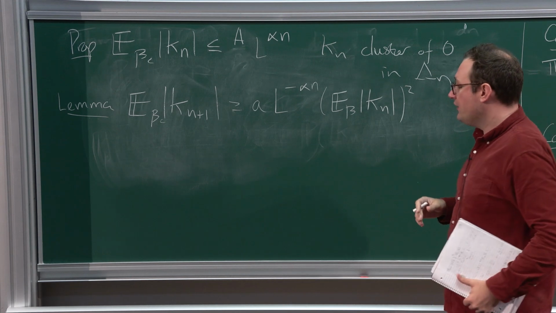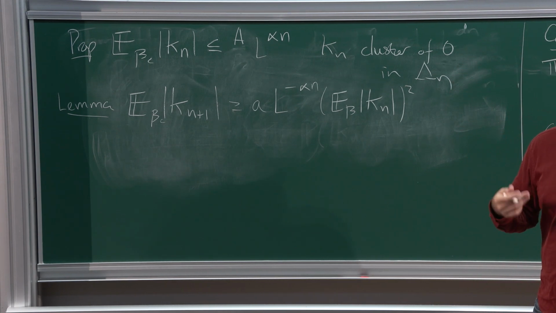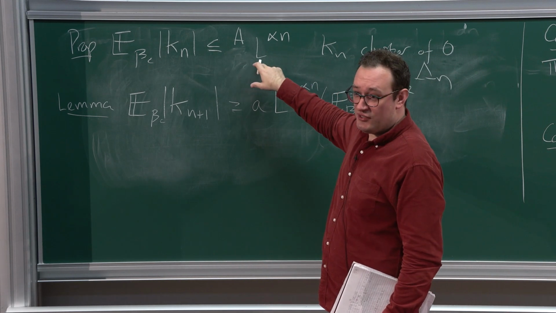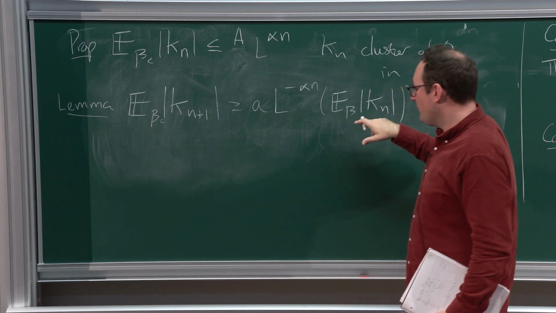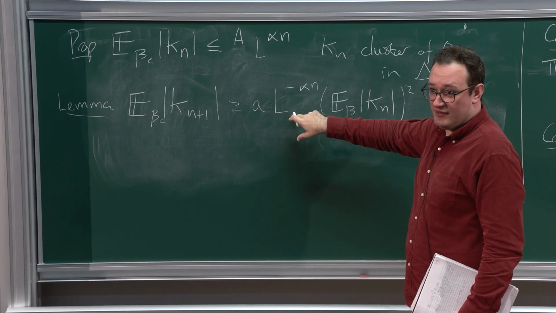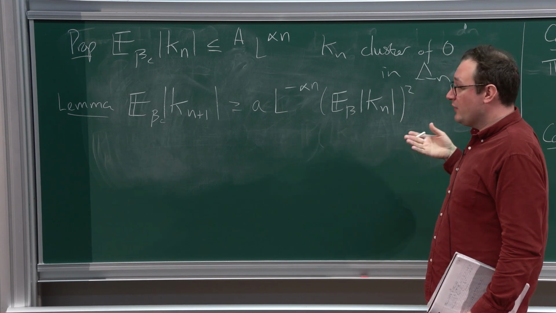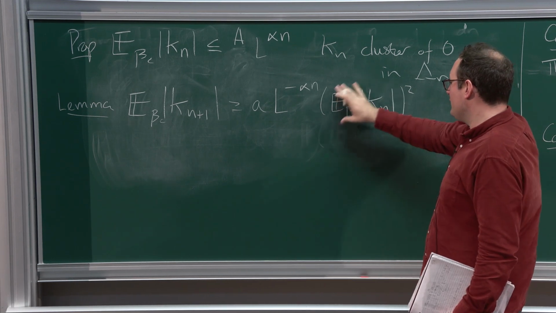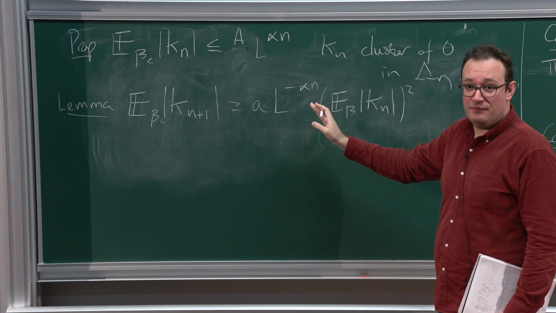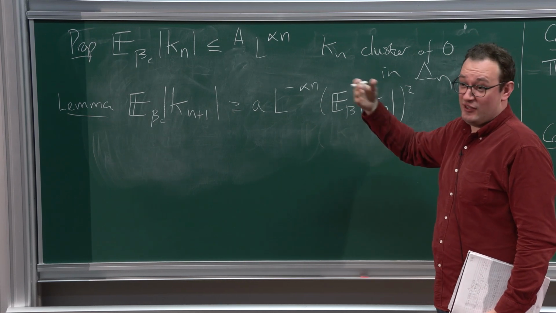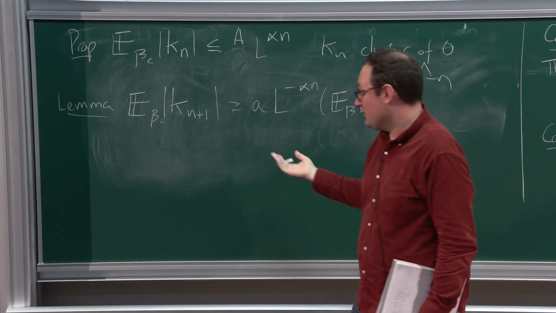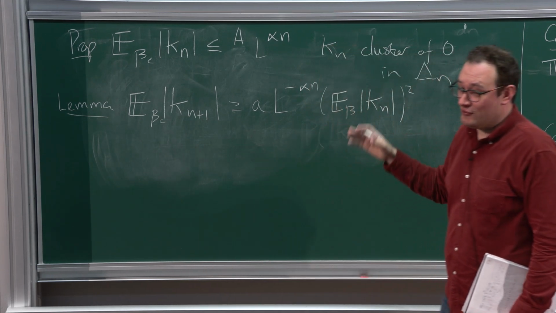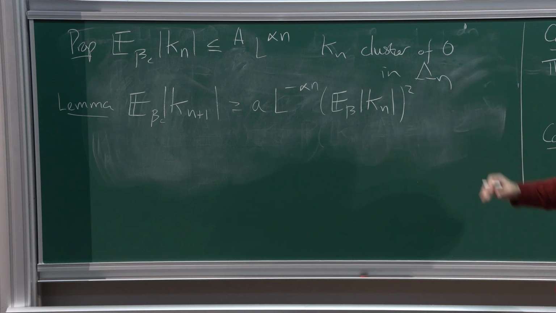Well, in fact, we don't even need to use sharpness of the phase transition or anything like that. You can actually see that if this bound is ever exceeded with a large enough value of a, so that one of these factors cancels this factor, you start growing doubly exponentially. Eventually this term completely overwhelms this one, and you're essentially squaring every time. That's just impossible, because this is at most the number of points in the box, which grows exponentially. So you don't need sharpness or anything like that to go from here to here.